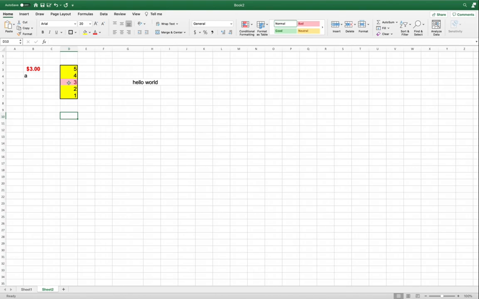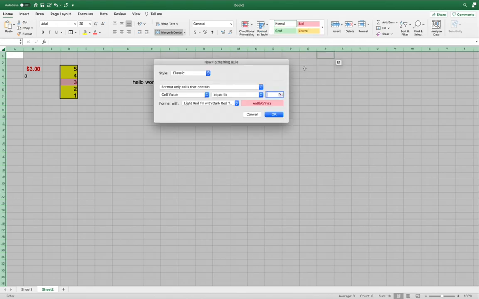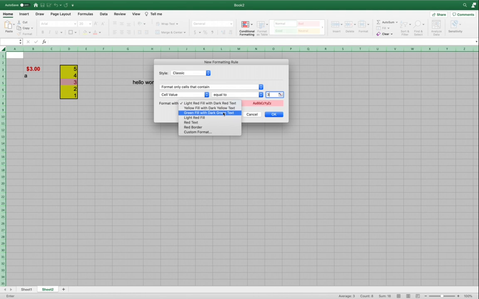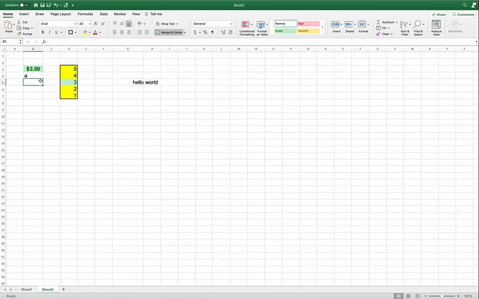And then I could also highlight the whole spreadsheet, and I could say anytime it is equal to 3. So I could also go here to highlight cells rules, equal to, and enter 3 here. So this time I want it to be in a green fill with dark green text. Now when I hit the OK button, you could see that it highlighted every 3 that I have. So it also overrides the formatting that I had earlier.